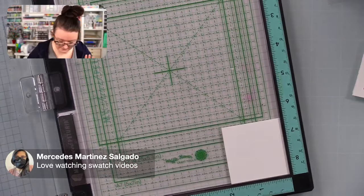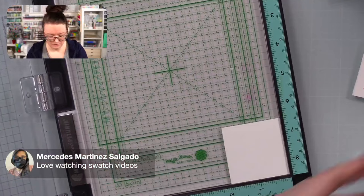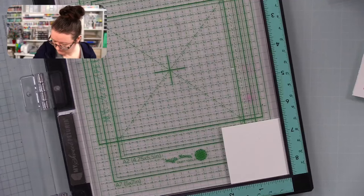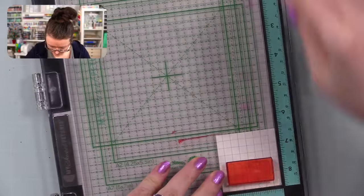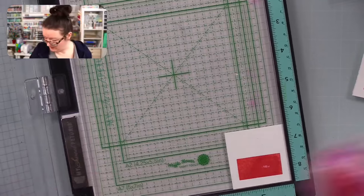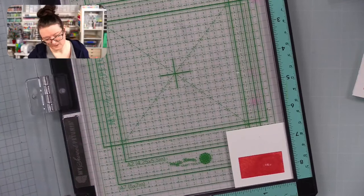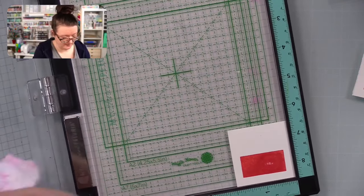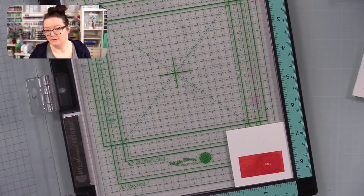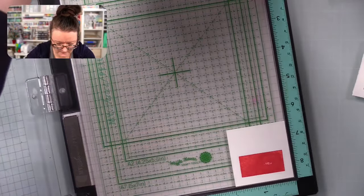Well, I'm glad you do. Because that's all we're doing. That's the max of my brain capacity at the moment, so I'll do the swatches. And then my main live, when I go live on YouTube tomorrow, will be some sort of card making, crafty, whatever. I haven't even planned. I've had a lot of requests to provide supply list info a week or two in advance for the lives. Maybe someday. I make zero promises. I'm lucky if I have plans the night before. That's just how things are, because my life is crazy.